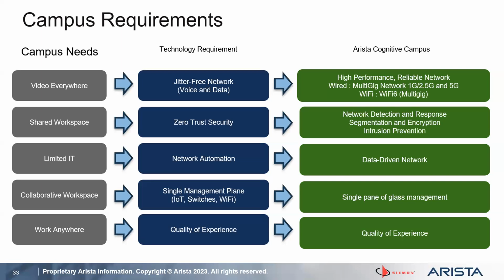Like I said, we are really moving from manual operations, particularly with the current environment where half of the people are working from home and the IT teams are not situated on site. Network automation is really the key to supporting the next gen campus or buildings network. So we are focused quite a bit on making sure that we provide convergence of wired and wireless management, but also providing you rich telemetry to really effectively manage these networks. And last but not least, being able to do so with quality of experience.